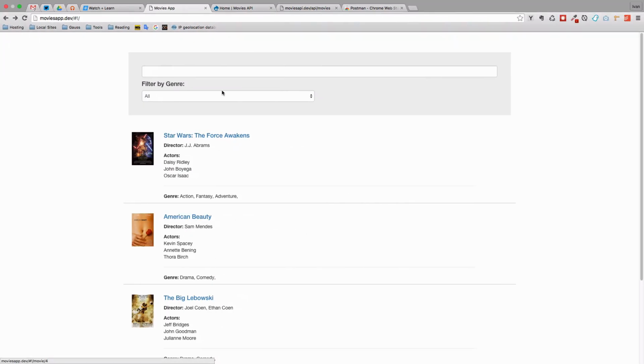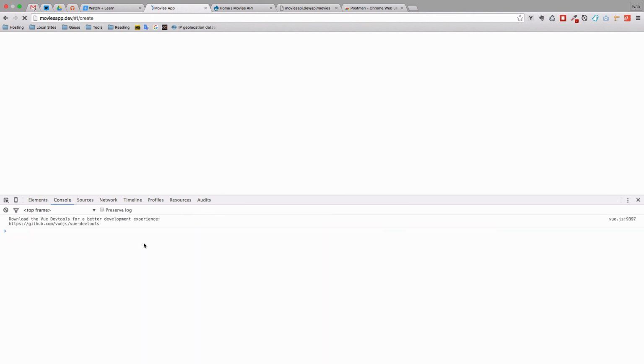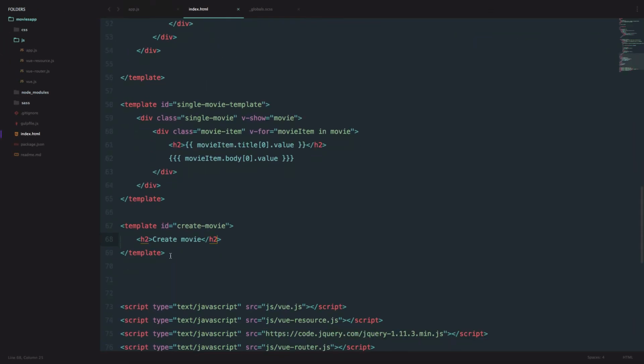And if I go to our browser right now and click create, we should get nothing. Let's see what the console says. So if we go right here, okay, refresh this. Now we are on a create component, and we get this create movie because we added it in our index.html file right here. Okay, so what's the next step?